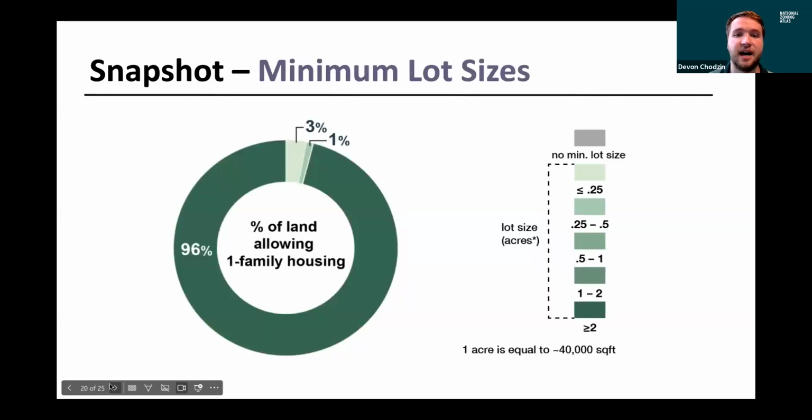We also collect data on minimum lot sizes required to develop one family per lot, two family per lot, etc. And we convert all minimum lot size requirements to acreage totals. As you can see, almost all land in the MSA that allows one family dwellings per lot has some minimum lot size requirement, and the majority of that land requires minimum lot sizes greater than 2 acres. Like ADUs, decreased lot size requirements for one family dwellings may be a way for policymakers to add gentle density to one family zones.